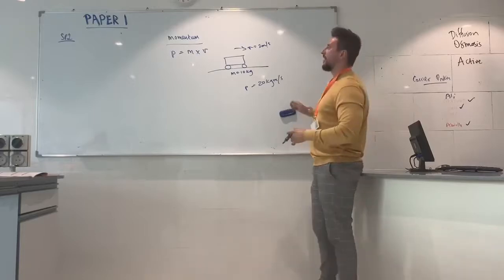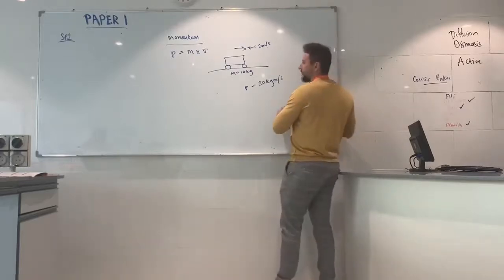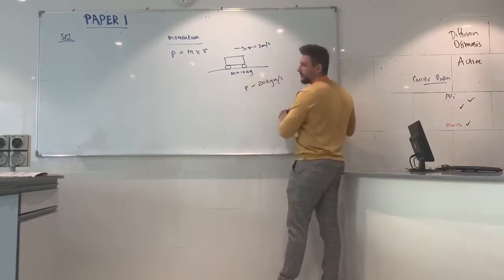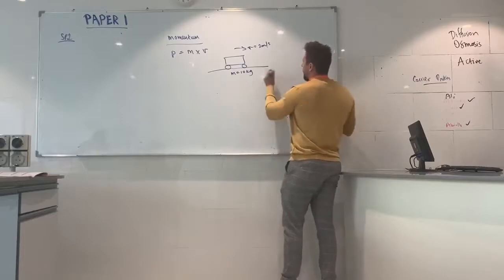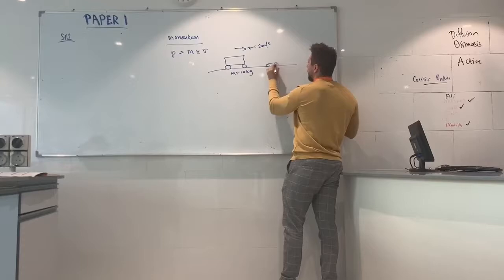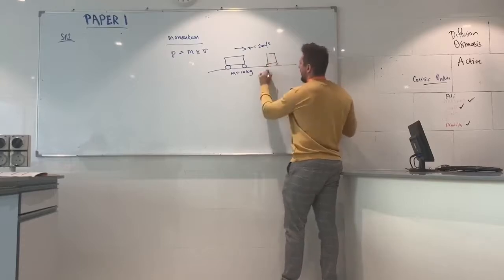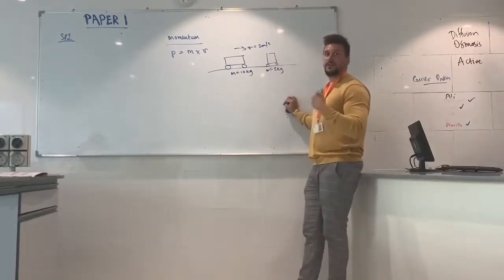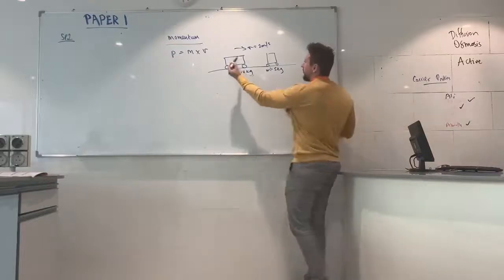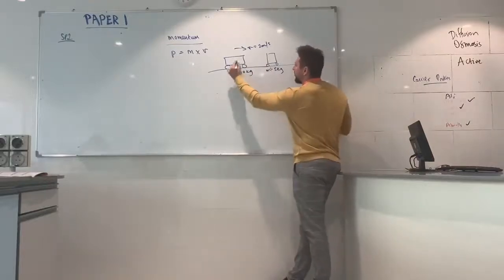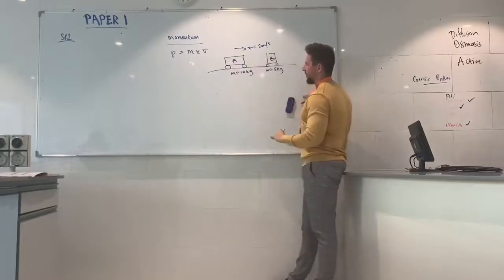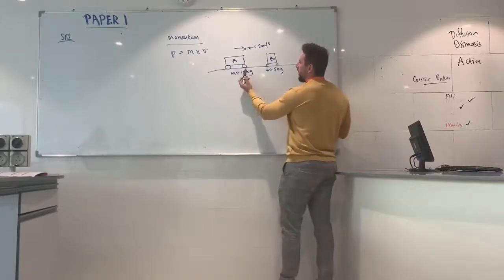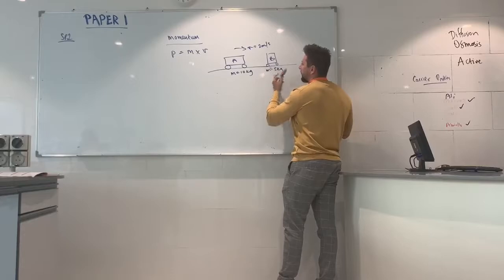If I just want to calculate momentum, it's very simple. That unit times that unit. However, if there is an object that is waiting here, mass 5 kilograms, but it's not moving, it's stationary, then this object is going to collide. This truck that is travelling this way with 2 is going to bump into this. Call this truck A, this truck B. You may be given a question that says, before the collision, truck A is travelling at 2 and it hits B, which is stationary.